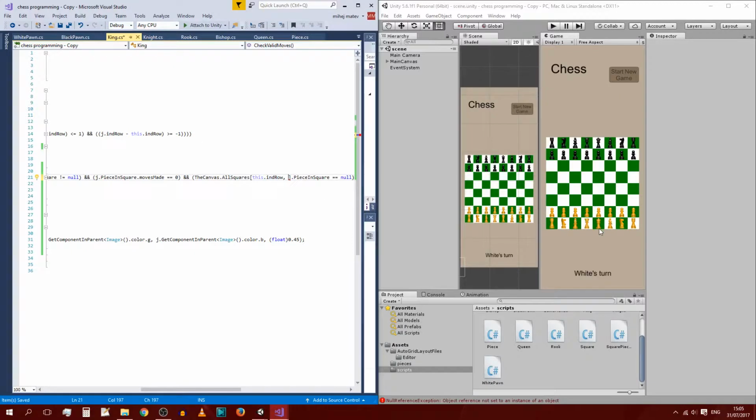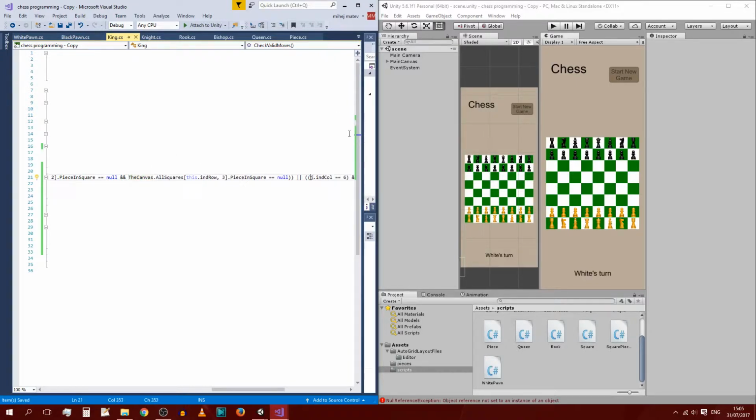So we're going to want to make sure that on the row of the king and the different columns there are no pieces. So this is column 1 equals null. Let's just copy this, and then on 2 there shouldn't be any pieces, and on 3 there shouldn't be any pieces. There we go. So now we have the left side sorted. That should be separated with an AND. There we go.